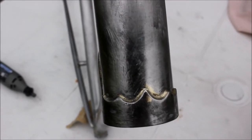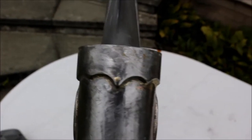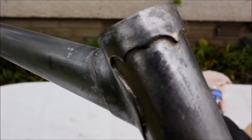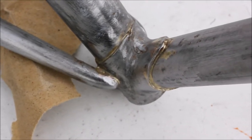My neighbour lent me a wire brush attachment for the drill which is really making short work of bits that I've been faffing around with for days. As you can see the lugs are cleaning up quite nicely - we've got almost no flecks of paint left in the nooks and crannies of the lugs, which should mean our new paint job will look really nice. I'm just keeping going with that, trying to get every last little fleck of paint out of the lugs.